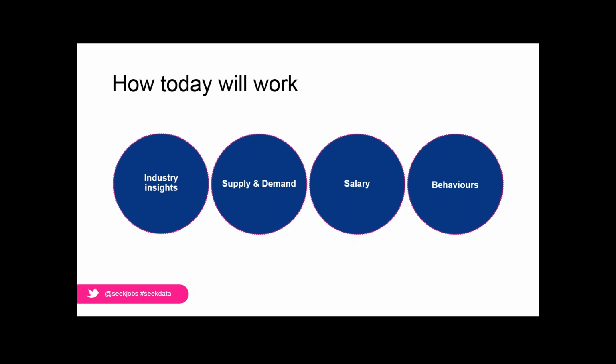The next thing that we'll do is spend some time breaking apart the areas where SEEK can supply some really good detailed information that is a lot more current. If you think about the industry macro trends that the Department of Employment will produce, and I'll show you how to access those, they're only updated every 12 months, whereas the SEEK data is updated monthly.